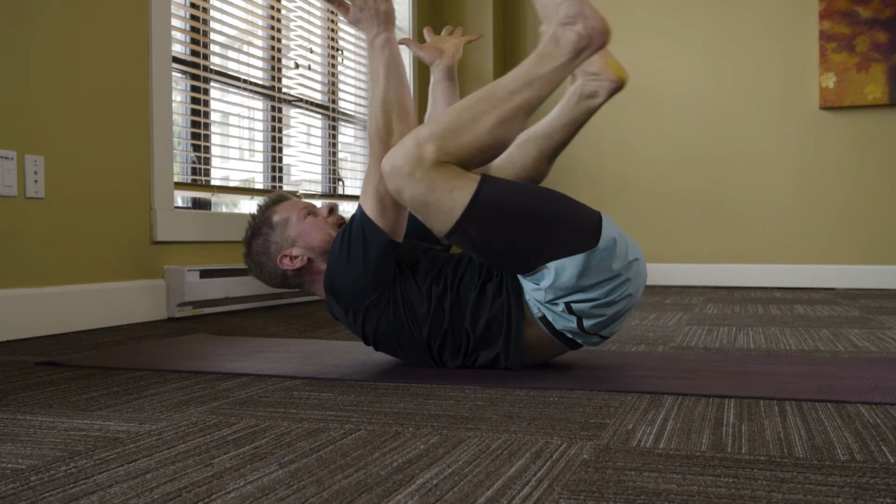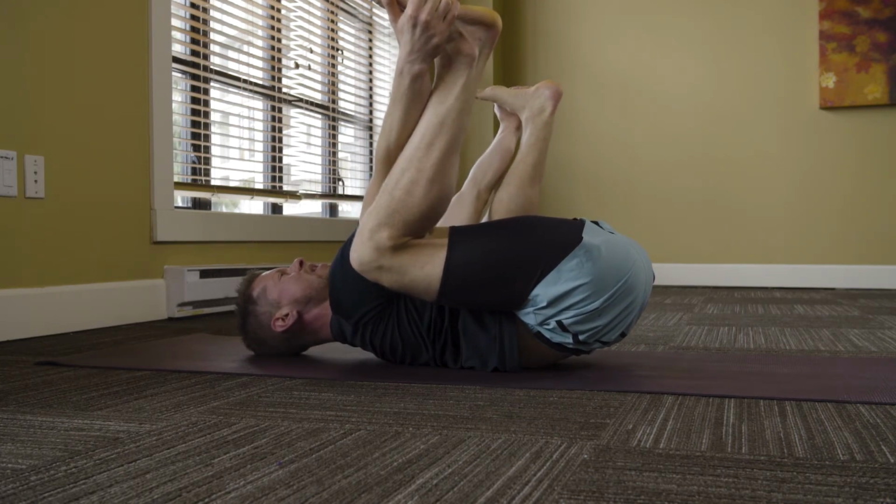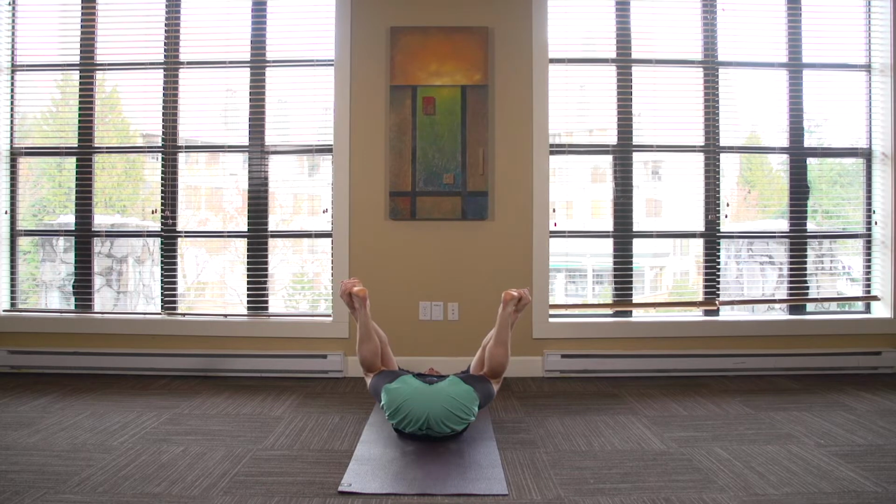Come into happy baby here. Grab the outside edges of your feet. Elbows on the inside. Soles of your feet facing the ceiling. And pull your knees down to the earth. Try and get as much of your lower back onto the ground as possible. And you can try and do this by pushing into your hands.